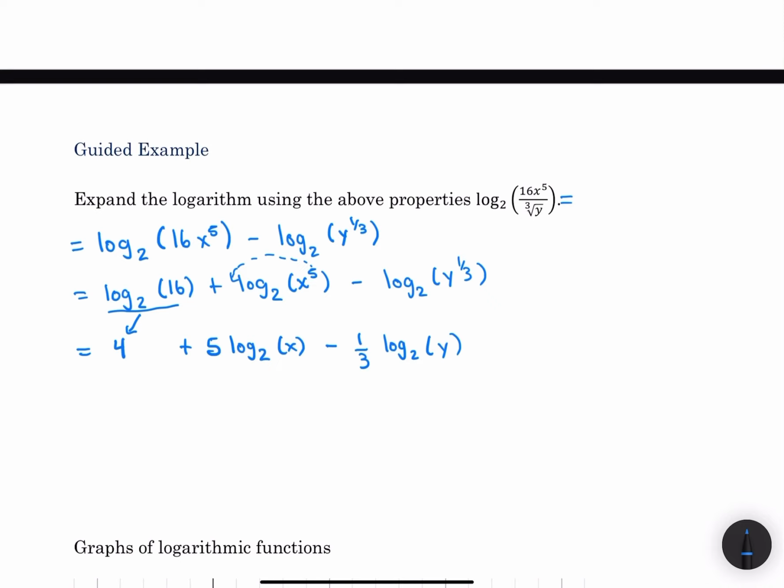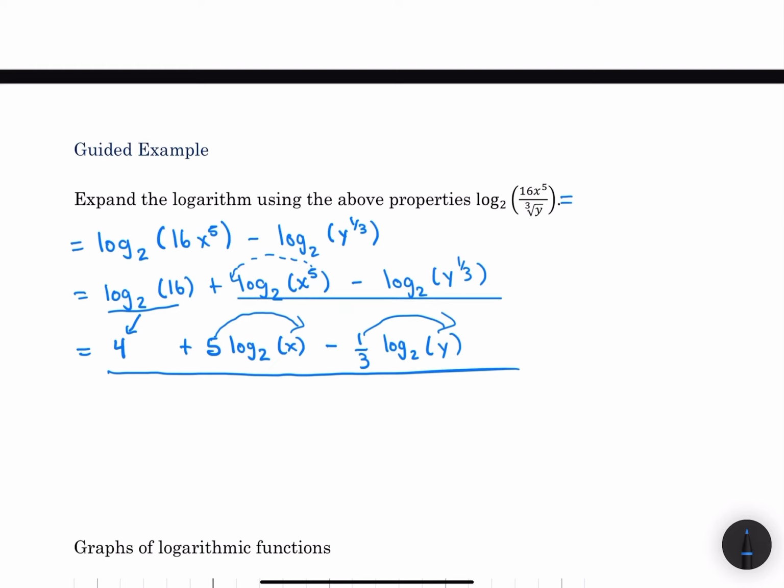So we're not going to do a problem where we have to condense the logarithm, because in calculus, we generally use the logarithm to expand to make the problem easier, and we're never really going backwards to make it more complicated. But say we actually began with this step. Now, the 4 won't actually be helpful here because you'd have to intuit a lot to turn this back into log base 2 of 16. So imagine for a moment this doesn't exist. If we had 5 log base 2 of x, the first thing you would do to condense this is move the 5 back as an exponent, move the 1/3 back as an exponent for the y, and then that would take you to this step.